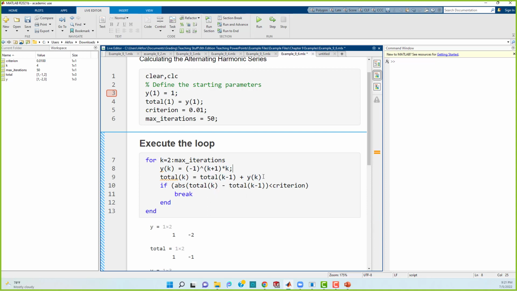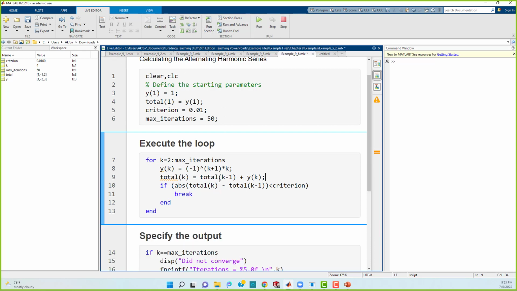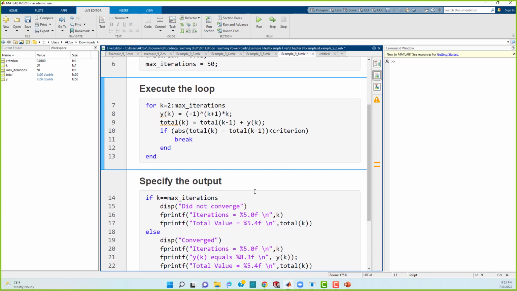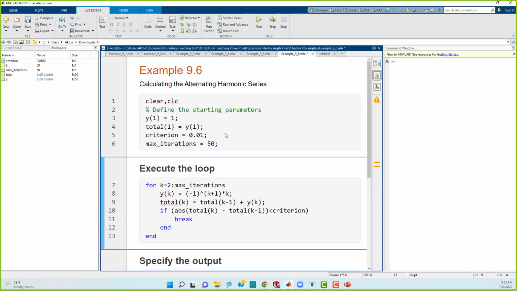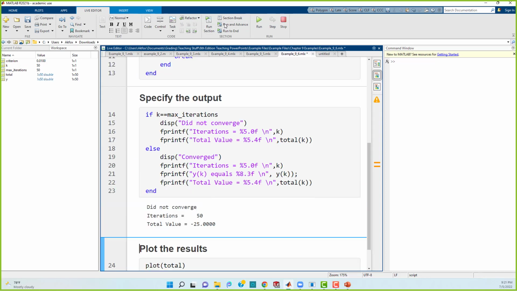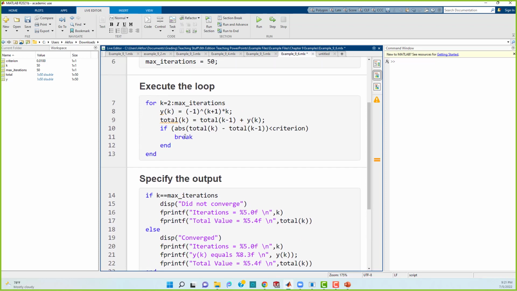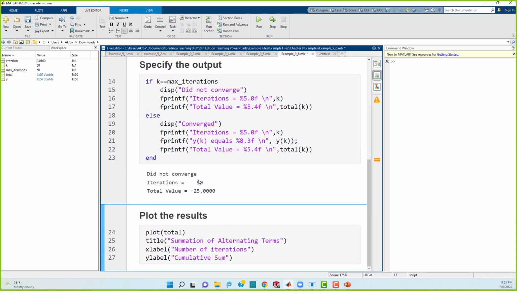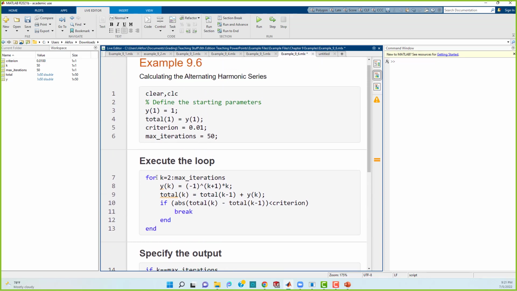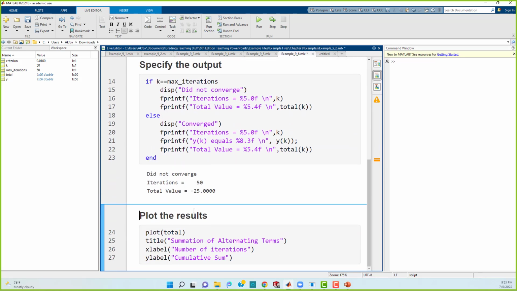So let's suppress this output again so that we're not seeing it. Turn off that and run the section. Oh, it just ran the first section. Okay, let's run this and run in advance, run in advance, run in advance. So it did not converge. And minus 25. So it just kept getting more and more negative. So that's where this break is, because without that break in there, it would have kept going till the max. Well, it did keep going to the maximum iterations, but if we were in a while loop, that would have just kept going forever and ever.